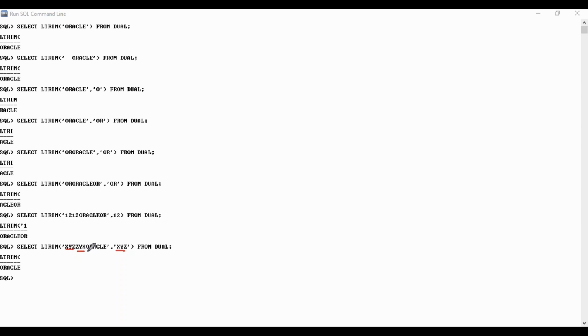So they need not be in sequence, but they have to be part of the combination. For example, if I specify some other value after xyz, let's say p, so you can see the rest of the values are not deleted. But in the previous case, you can see all x, y, and z values are removed from the string.